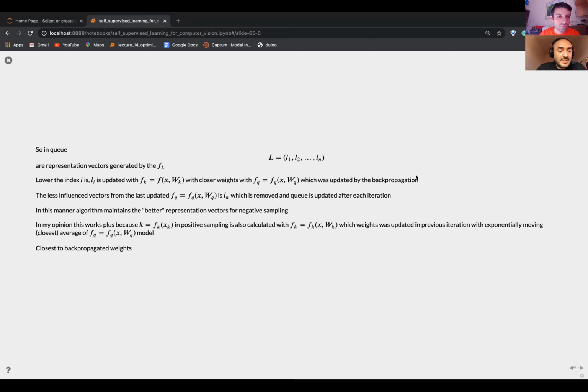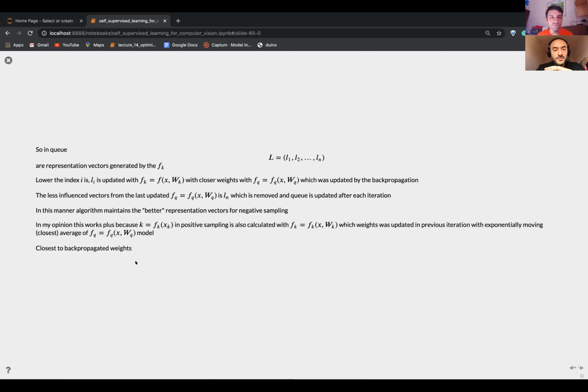The vectors less influenced by the previous update are removed automatically from the queue. So they have less influence on the negative samples. This is the manner in which the algorithm maintains the better, the fresher representation vectors for negative samples.